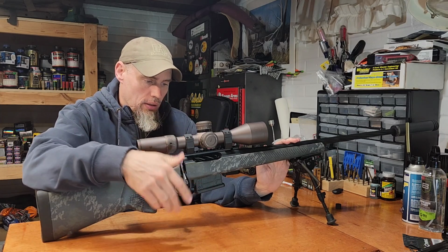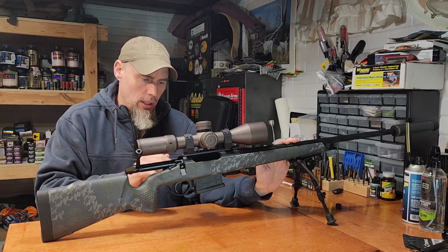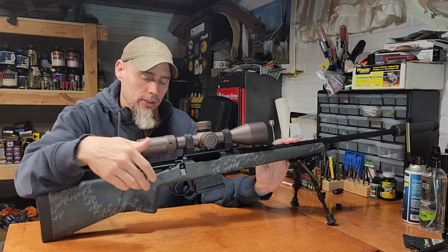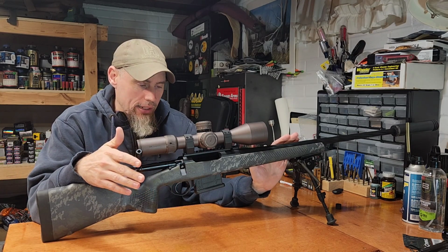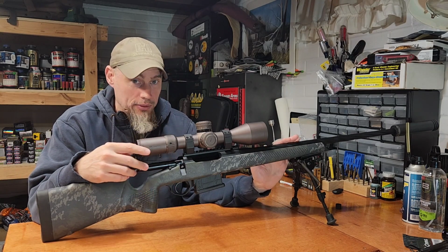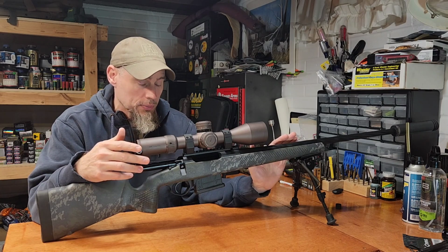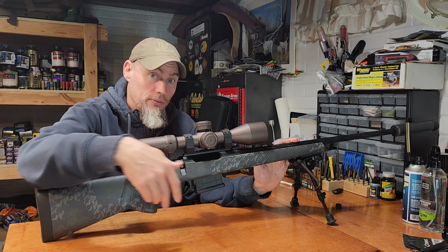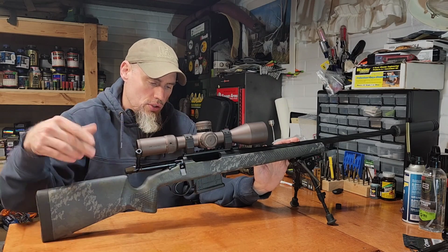Overall, this thing functioned well. I never had one feeding issue. I even tried hand loading in. Some guns do not like to be hand loaded. Like my Ackley Improved, you cannot single load some stuff in there. This gun doesn't do too bad, just dropping it in and flicking it forward. It functioned just fine that way.